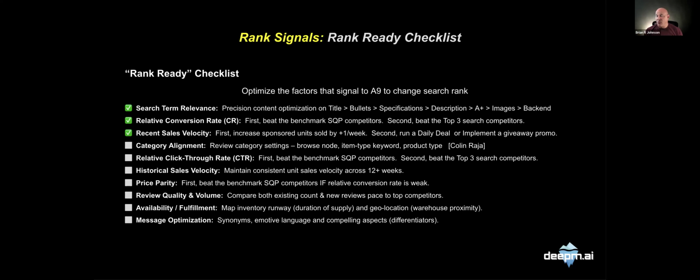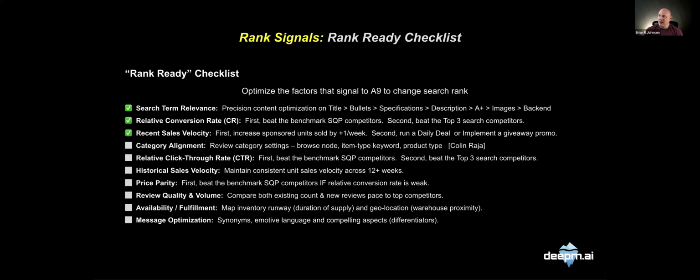You can go a lot more aggressive, right? If you really need to cover some ground, if you're trying to go from position 40 to position 5, you're not going to get there through PPC alone. You've got to optimize everything as far as your content fields. You've got to focus your content on your target search terms that you know you've got a better conversion rate on than your average benchmark competitor. And you can get more aggressive. You can run things like lightning deals, daily deals. You can implement a search find buy giveaway. Talk to Dave on that one. He's a pro at it. 9,000 launches, just a massive amount of experience.